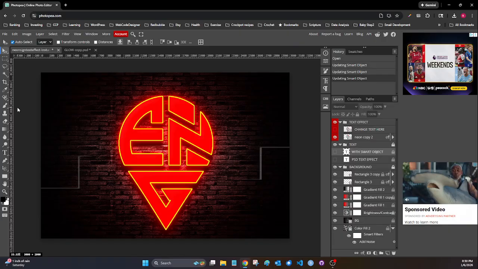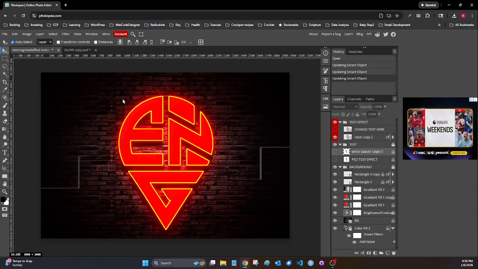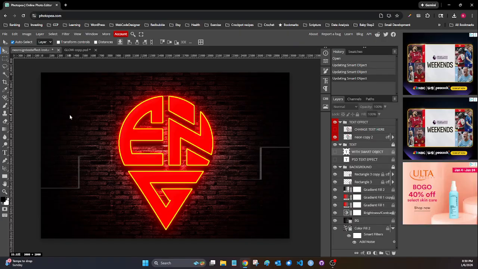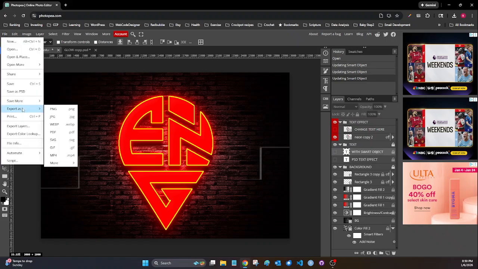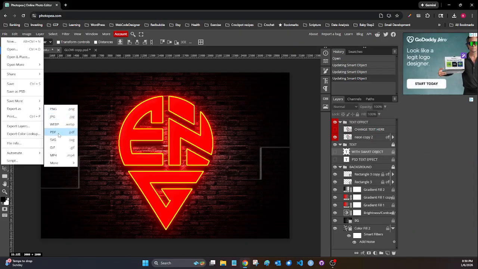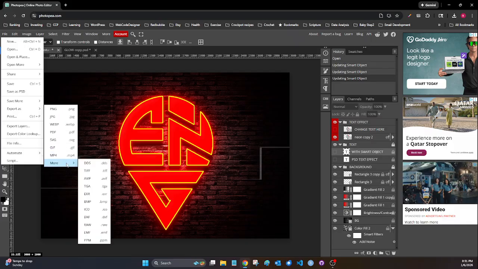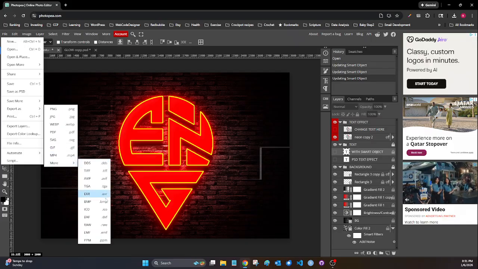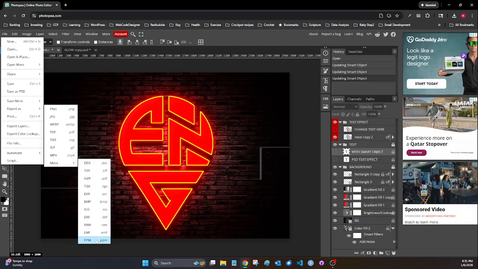All right. Once you've created the look that you want, you can also save your work. And you do that by going to the File menu and you go to Export As. When you do that, you'll see options here for different file types that you can export your file to. Many of the most typical and often used file types are here at the beginning of the menu. If you go down to More and hover over that, you'll see additional file types that may fit your needs.